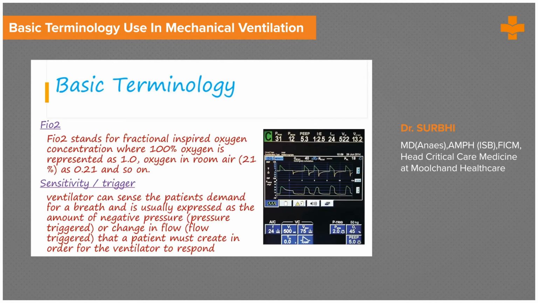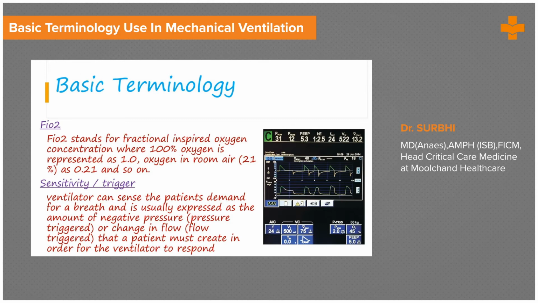What is the FiO2? FiO2 is the fractional inspired oxygen. That is, where 100% oxygen is represented as 1. That is how much percentage of oxygen is there in the inspired air. For example, if you have 21% oxygen in the room air, you will call the FiO2 as 0.21 and so on. The sensitivity and the trigger. The ventilator can sense the patient's demands for a breath, and it is usually expressed as the amount of negative pressure or change in flow. What is this trigger? It is what the ventilator senses, or triggers the breath, or starts the breath.